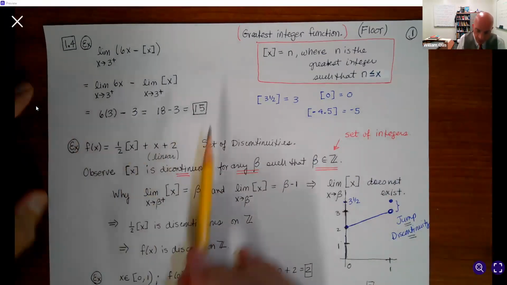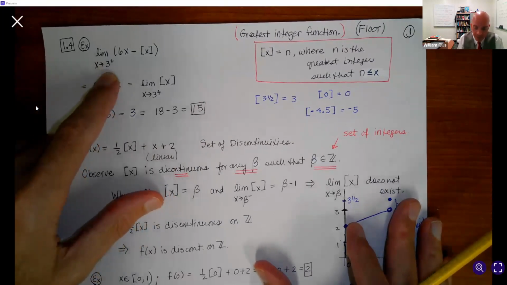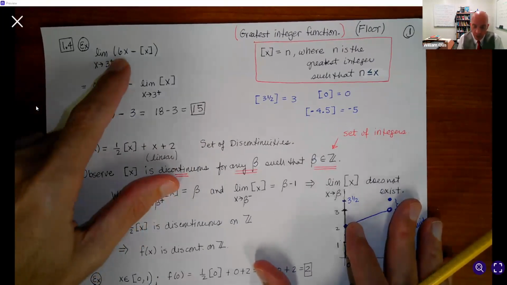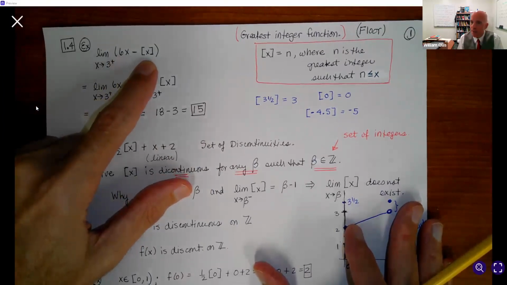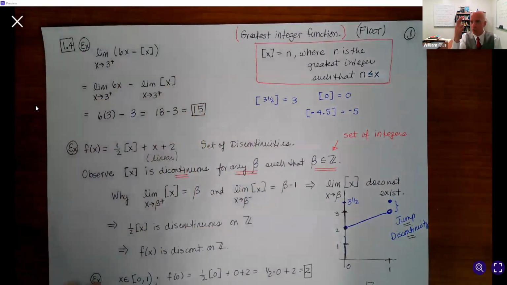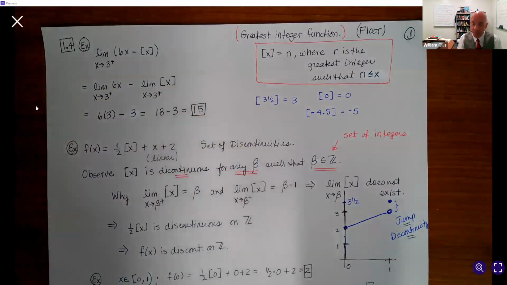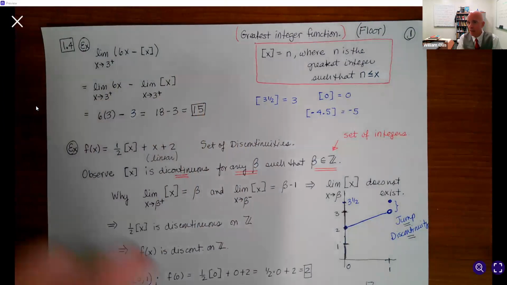So these I looked at from your homework. For instance, here it says, take the limit as x approaches 3 of the function 6x minus the greatest integer function of x. Okay, well, what do you do? You keep your fingers crossed and you just say, all right, well, the limit of a difference is the difference of limits, and you just keep trucking until you get to an answer, or it just blows up and it doesn't have a limit.